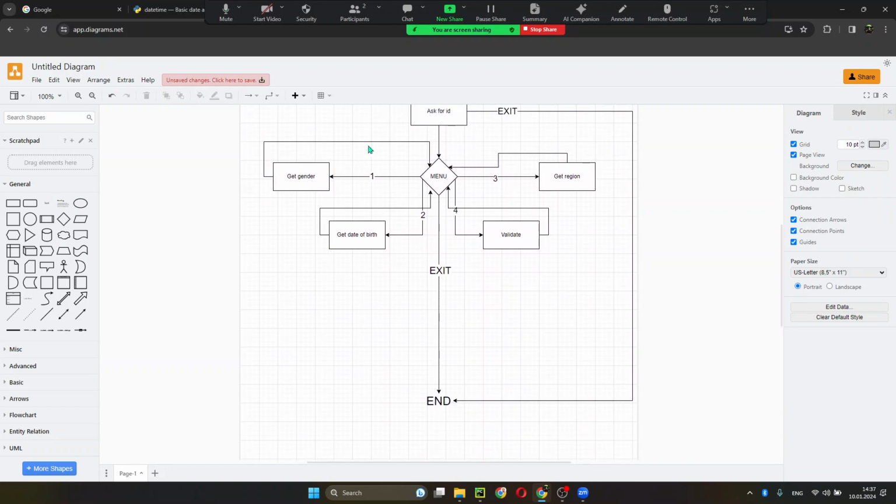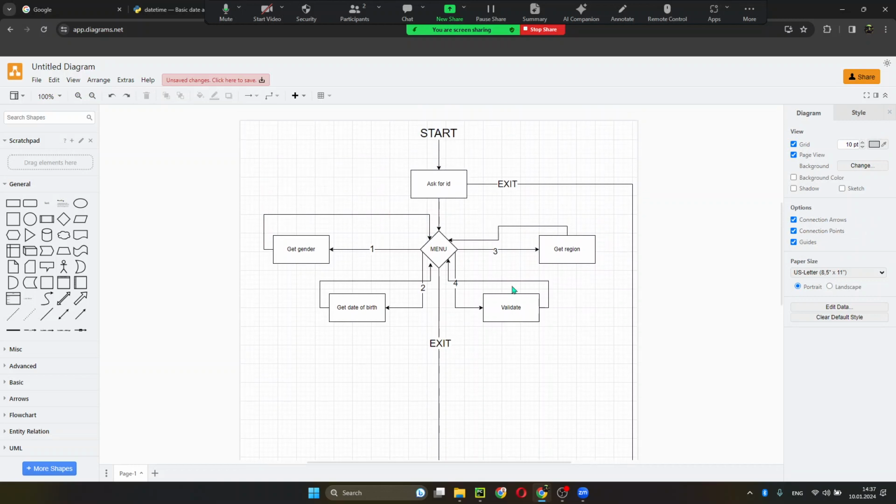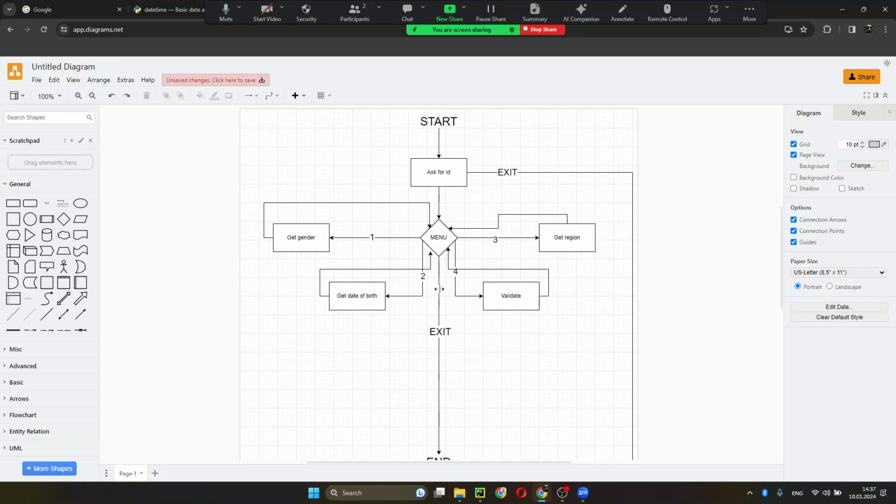We can change colors of these lines and so on. It's a good instrument, but what I want you to understand is that you can use these block schemes in order to explain what your program will be doing. You decompose your program into different small tasks, and each task is represented as a separate block. When you do so, you will be able to track your functions and plan your software, because you see that, okay, I need to start a program, and the next thing I need to do is ask for ID.